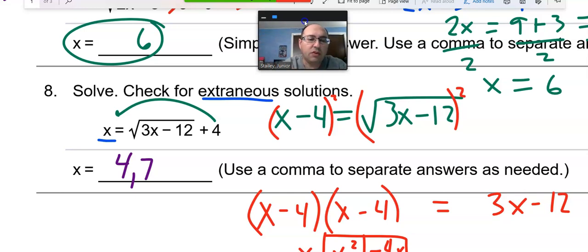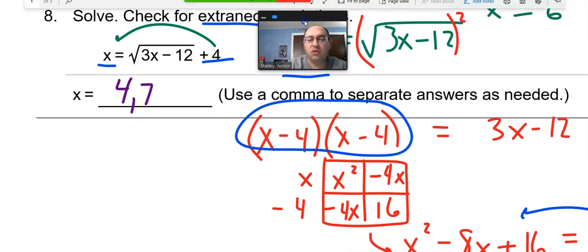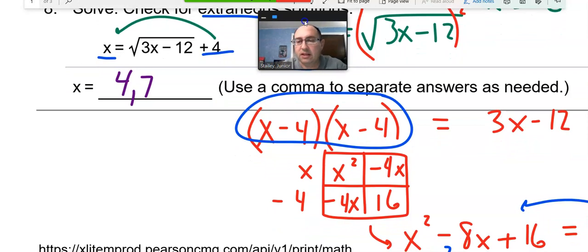Okay, so first thing you can see, we wanted the radical by itself, so I pushed the 4 over to the other side. That left me with x minus 4. Then we could immediately switch to squaring. This time, though, something different happened. The x minus 4 gets squared. What does that mean? That means x minus 4 times x minus 4. That means I have to FOIL this. I know, you didn't want to FOIL. Oh well. Obviously on the other side, the square and the square root just canceled out, so they're gone.